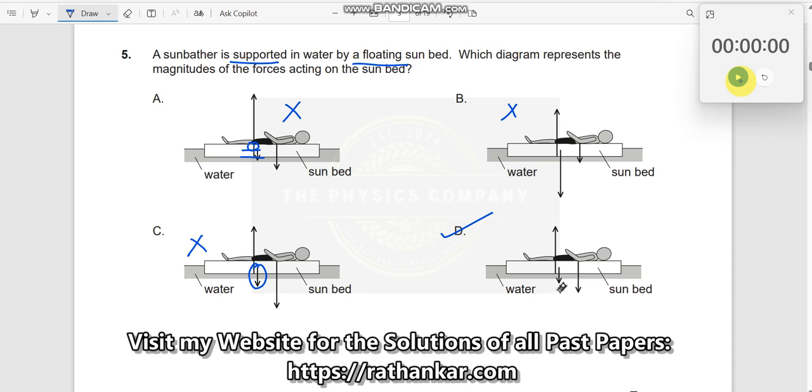If you want, you can verify this also. See, this length possibly could be equal to this length over here, right? So therefore, at the same time, this length would be equal to this length over here. This length should be equal to this length over here. And as a result of it, it will be in equilibrium. D is the right answer.